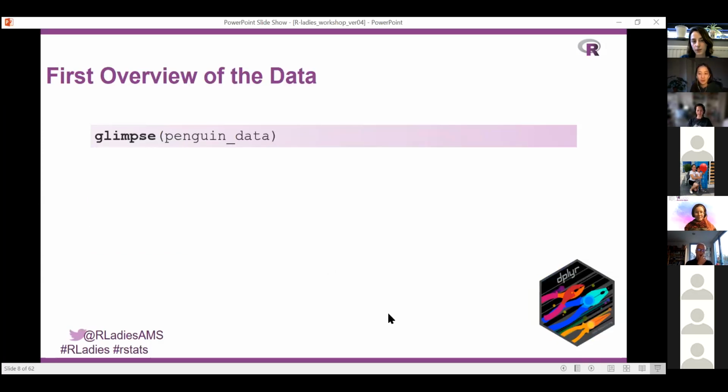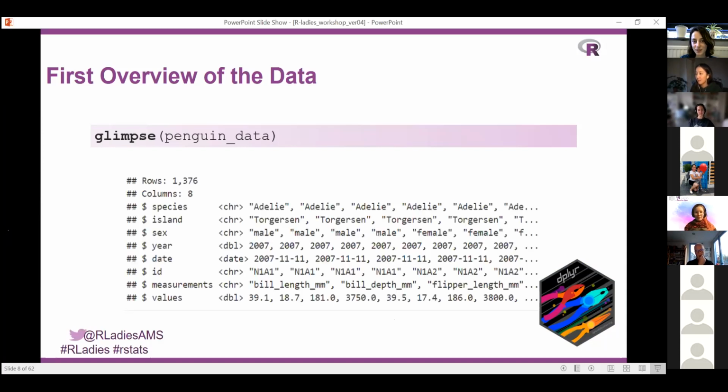So first, what I always do: you probably already know the str function, but this is the dplyr version of it, glimpse, and it has a nice output saying how many rows we have.